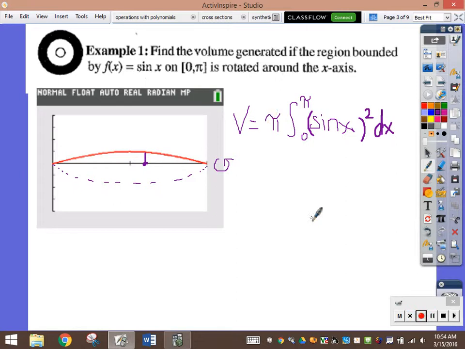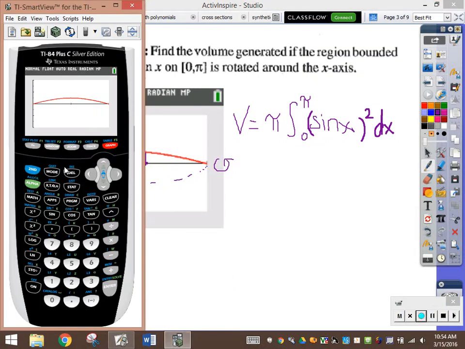And then to integrate this, sine of x squared or sine squared x isn't really an integral we want to integrate by hand. And so what I'm going to do is just use my calculator to find that integral. So if I go to math, option number 9 is the numerical integration option. I'm going to put from 0 to pi, and then sine of x. Oh, I need to put parentheses around that so that I can make it squared. I put it in the wrong place. And that would be squared. And then have my dx at the end.